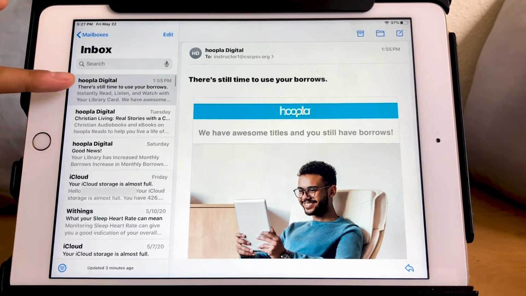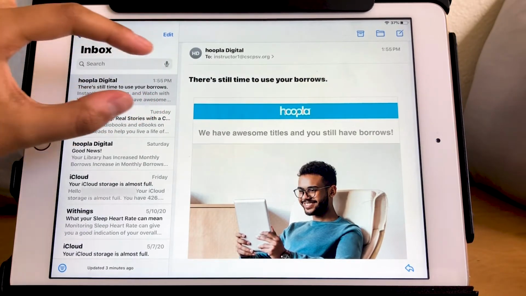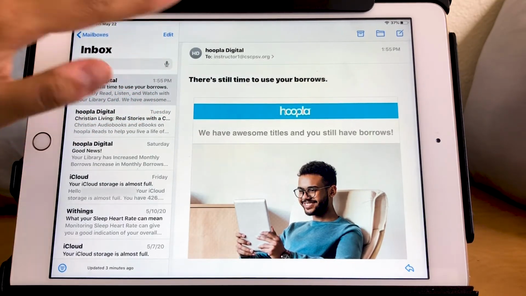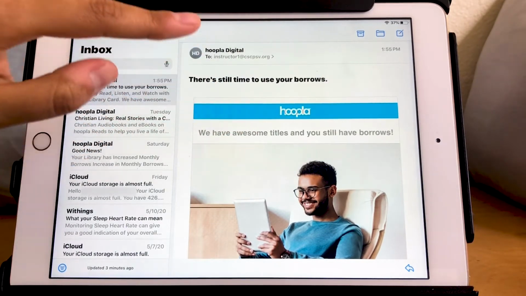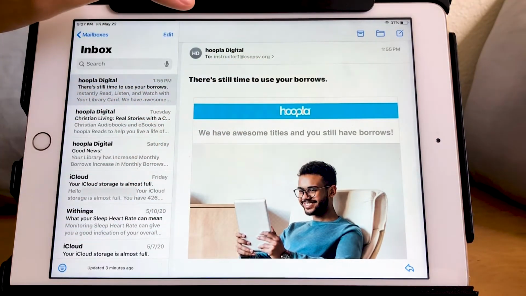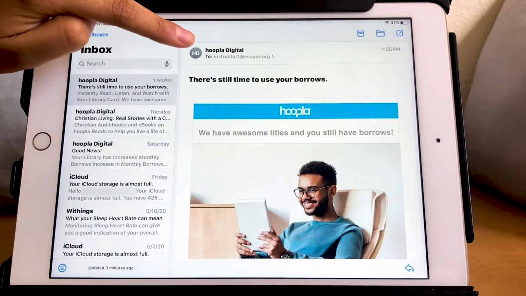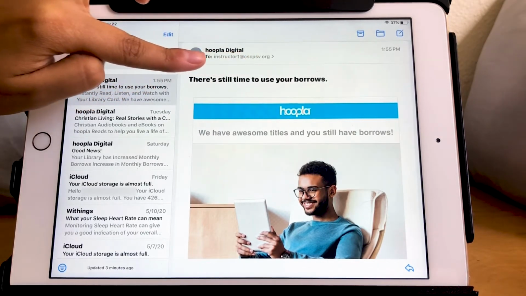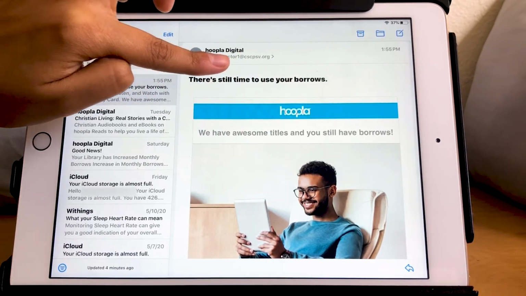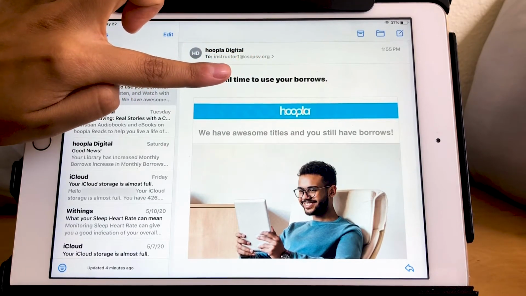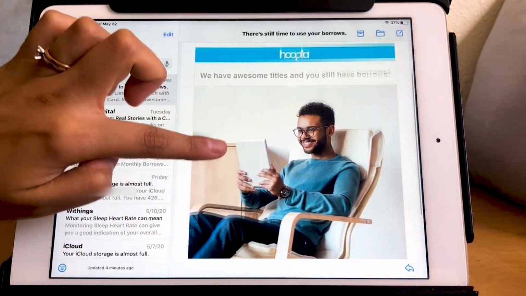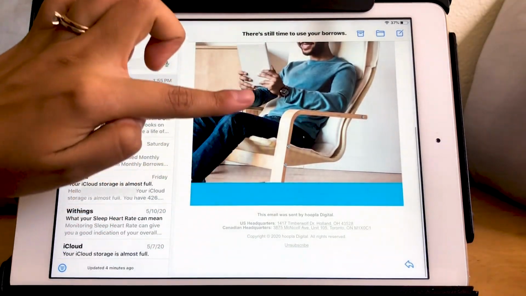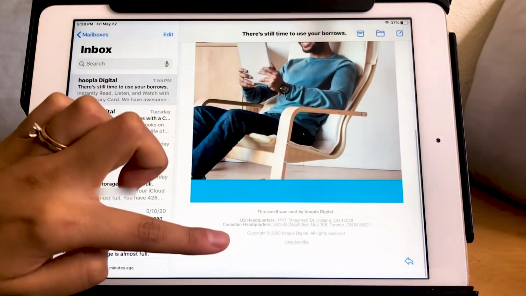When you tap on any one of these, you open them. So this one, it's selected in gray. That means that it is opened. And it will display on the right-hand side. Once it's opened on the right-hand side, you can see similar information along the top, the sender in bold, and then your email address will probably show up right below that. It will say To and your email address. So this one is mine. And then you can scroll down and read the message until you can't scroll anymore. That would be the end of it.